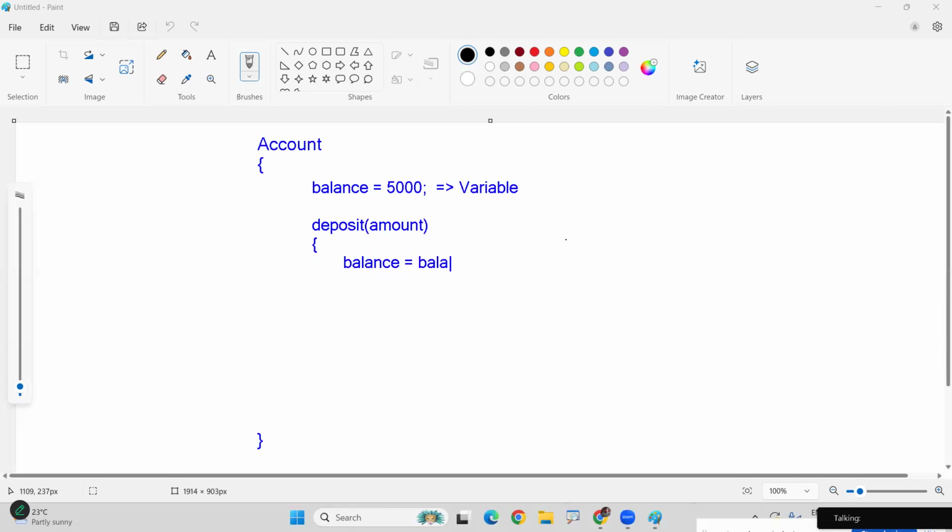This is not exact code; for explanation's sake, I'm writing it. To the existing balance, we are adding. This is actually called a method. But what is this one? It is an arithmetic operation. For that, you need to learn operators.